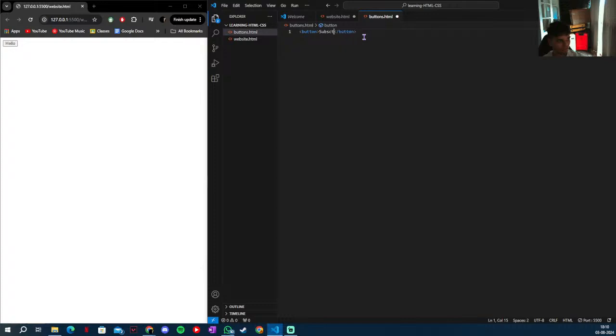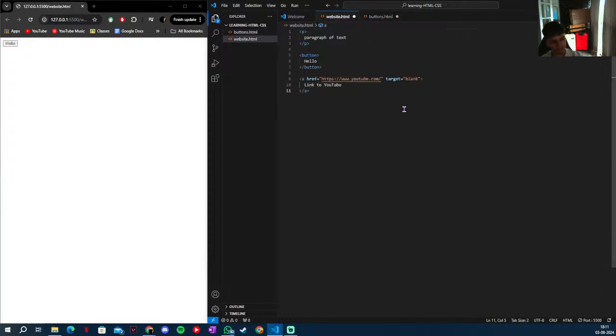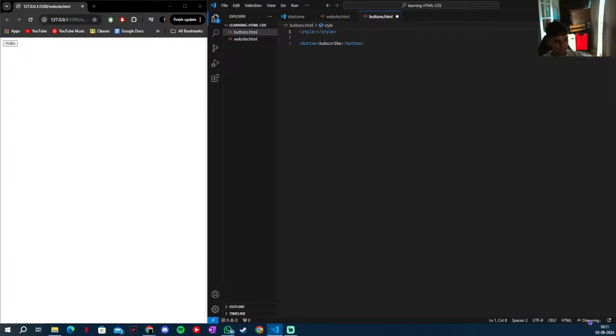Next, we're going to start changing the appearance of this button so that it looks like the subscribe button from YouTube. Let's go into our code and we're going to start writing some CSS to change the appearance of this HTML element. So to write CSS, we have to create a new element called a style element. This style element is unique in that it doesn't appear visibly on the page. So for example, if we save our file and then we reload the page, the style element doesn't actually create anything. So the purpose of this element is that inside this element we can write CSS code, which modifies the appearance of other elements.